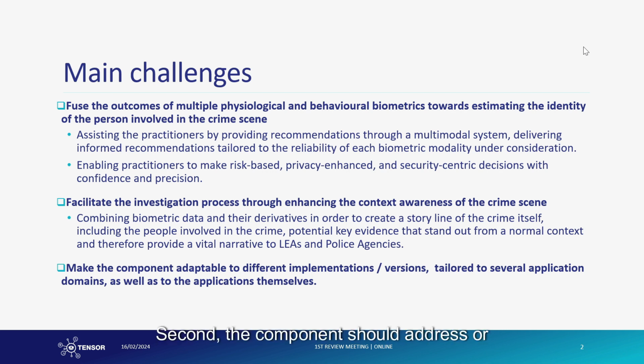Second, the component should facilitate the investigation process through enhancing the context awareness of the crime scene. That is why the component should combine biometric data along with their derivatives so as to create a storyline of the crime itself. And this storyline should include people involved in the crime, potential key evidence that stands out from normal context, and everything that could prove useful in order to provide a vital narrative to the law enforcement agencies and police agencies.